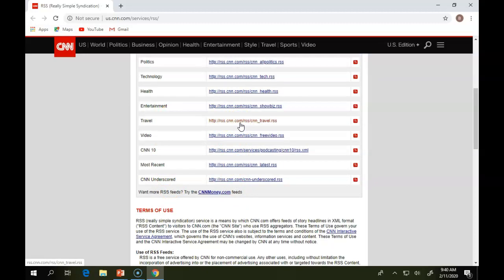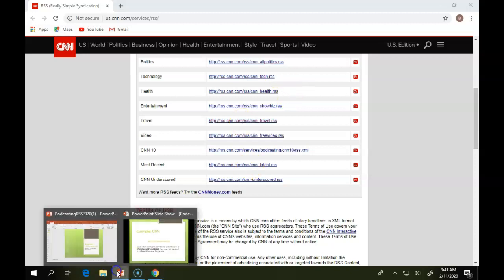So once we see how we get that software going, if you will, that's something that we could copy and paste into it. Another easy way is just seeing the RSS button on a website that you like, and that's going to add it to your feed. So let's go back and look at this.